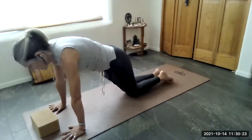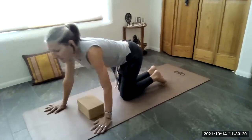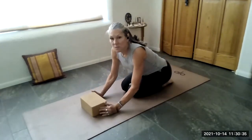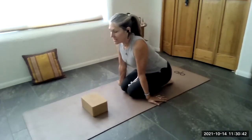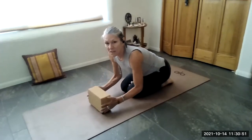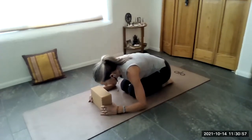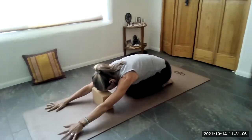All right. And then you're going to have a block, or you can watch me first, and then going forward, you can follow this through. But this is a really nice way to do the vinyasa that I found, and it's really helpful. And again, it takes a lot of the extra weight off the arms and the shoulders. So we use a block. I'll use it on the medium side, and you can always test this out and see what works better for you. And you'll come into child's pose, and you'll just align that block right at your ridge line, at your eyebrows, and then walk your hands forward.